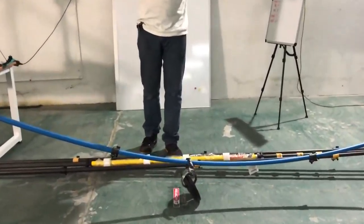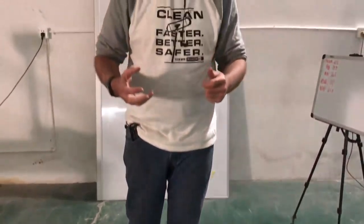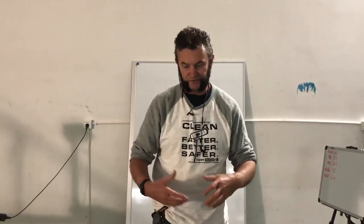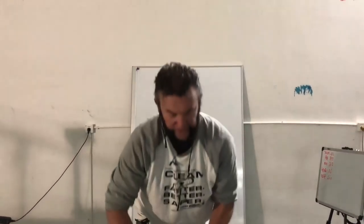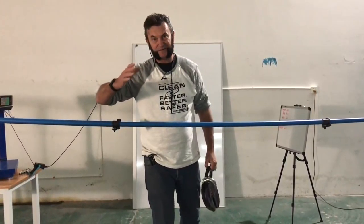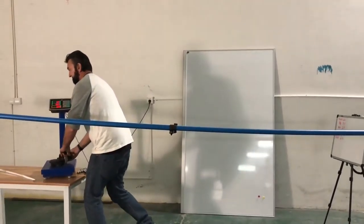So you just can't imagine. This is the pole that frustrates me more than anything in the whole wide world, that people get sold this. They get sold a really expensive pure water system and this poor-quality pole, which is only meant to be used by homeowners who are going to clean their windows 4 times a year, and we don't really care about their safety and efficiency aspects. But when a professional window cleaner has to use this, it's just devastating, and that means nobody cares about that person. Now let's have a look at an alternative.